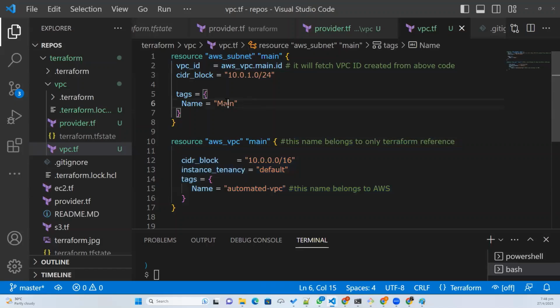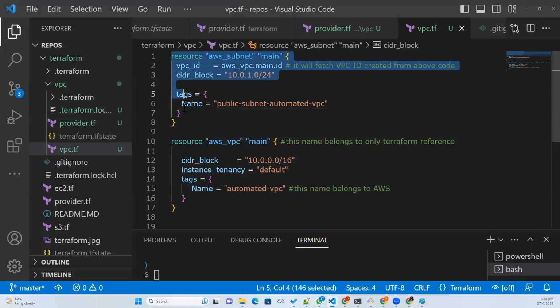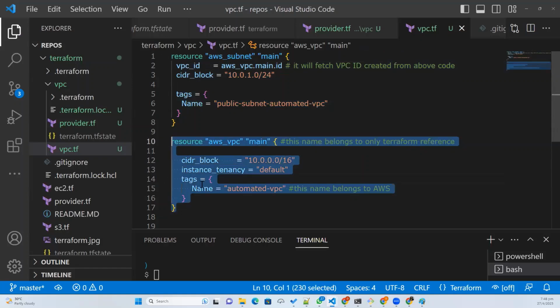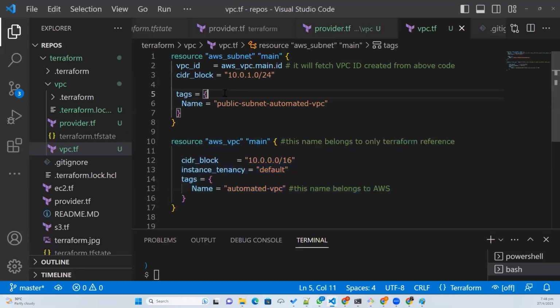I am giving this the name public subnet of automated VPC. You can give any name. So Terraform will come here and check. It understands the dependency on AWS VPC, creates that first, gets the ID from here and hands it over to the subnet.